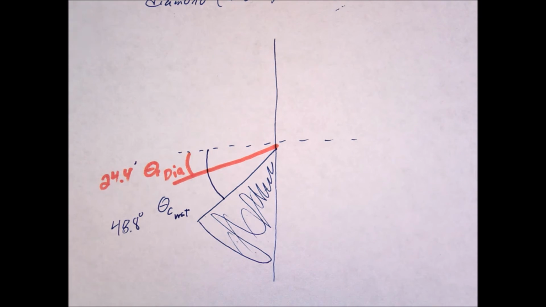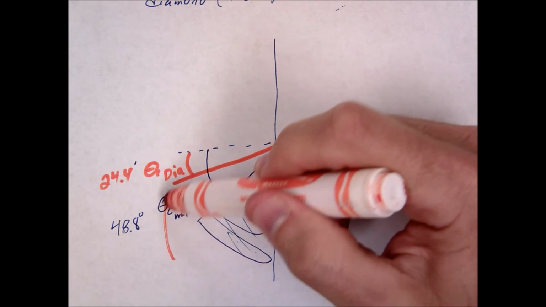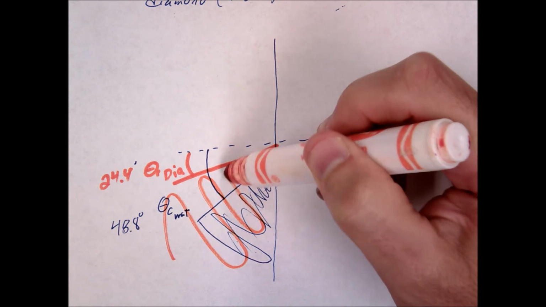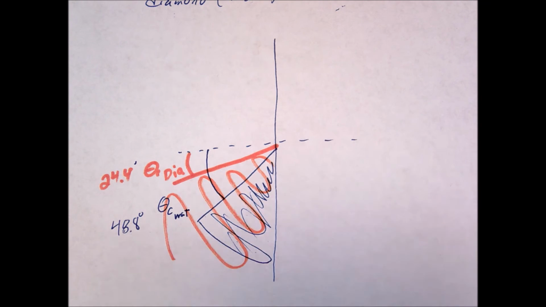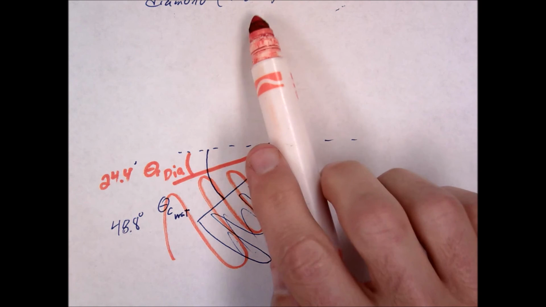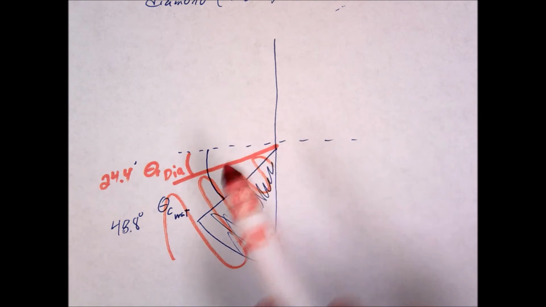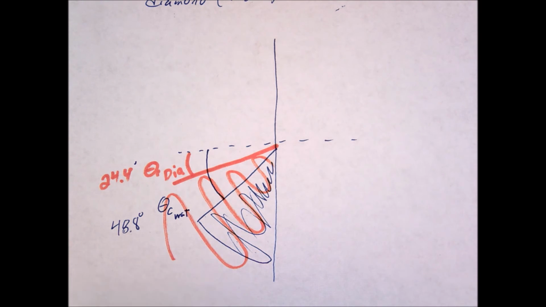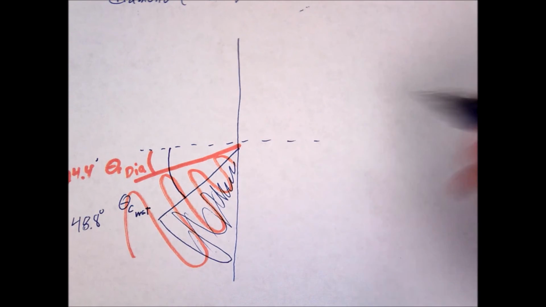On the other hand, diamond, how much light is going to reflect with diamond? Okay, a lot of it, all the way from 24.4 and beyond. So anything beyond that 24.4. So a diamond is a more reflective surface than water, for example, or anything with an index smaller than diamond. So what does this mean about diamonds? One of the reasons they're so popular is because they're very shiny. Well, why are they very shiny?